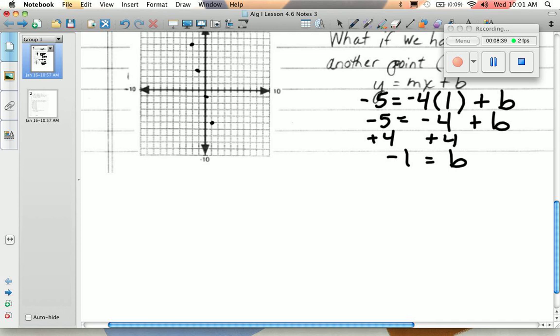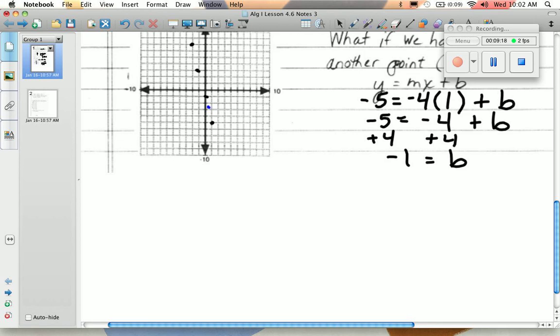By the way, are the points that have integer x values and integer y values the only ones that are solutions to this equation? In other words, you have your line drawn, and somewhere right in here you put a point on that line, and it wouldn't have an integer x or an integer y value. Does that mean it's not a solution? No. There are actually non-integer x and y solutions, ordered pairs. It's just that we don't typically look for those very often. But they are there. They're part of the solution set.